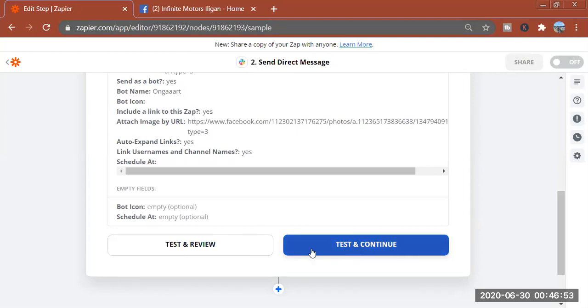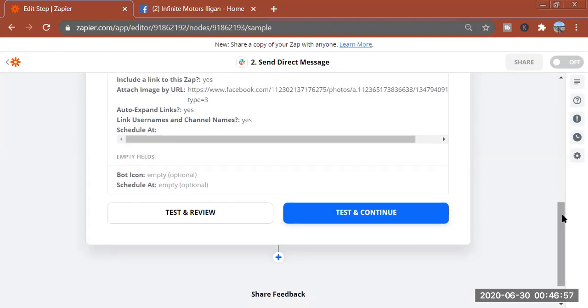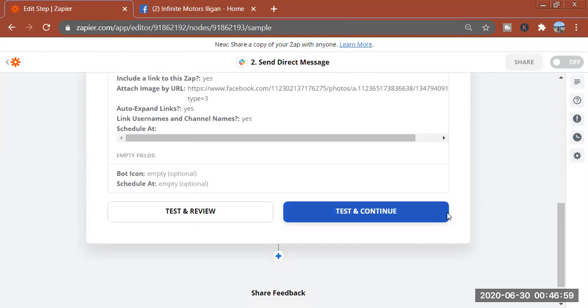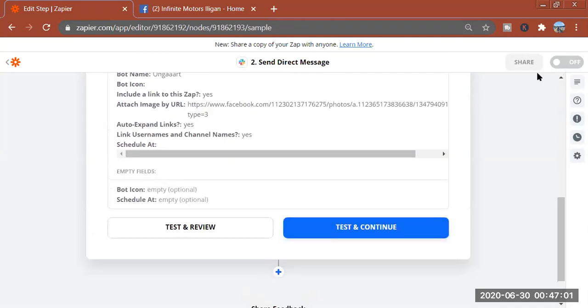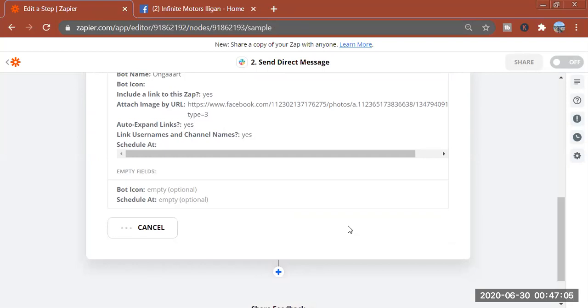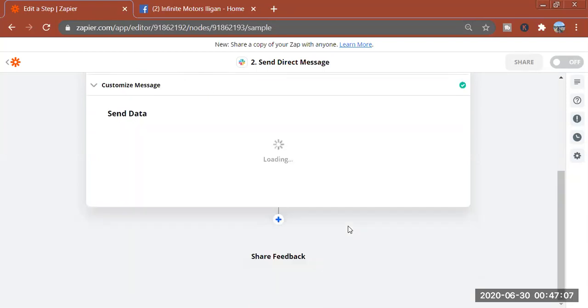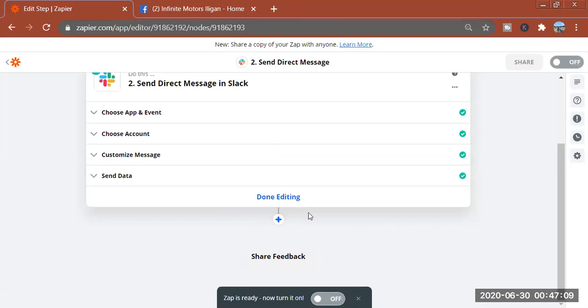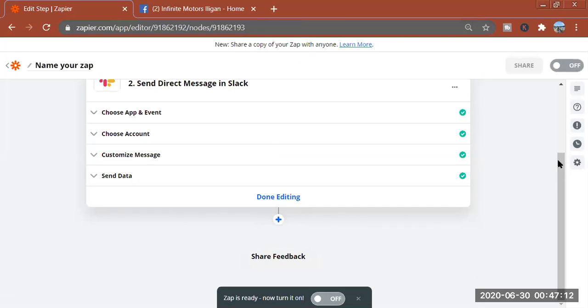And let's just test the Zap if it's going to work. Let's test it. Let's see if it works. So Zap is ready.